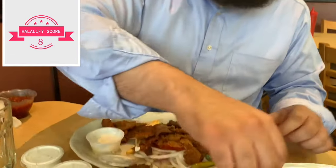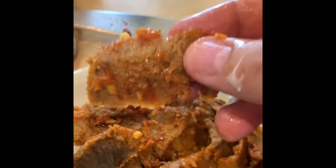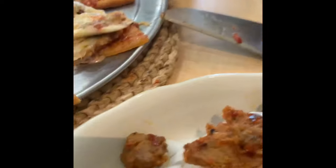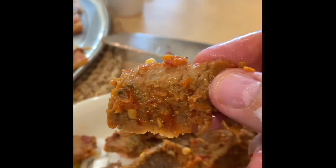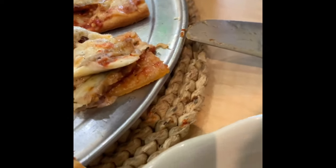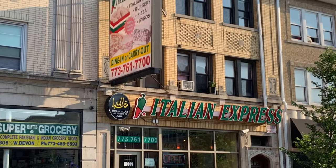What a blessing to be able to enjoy this food at a moment's notice. We thank Allah subhanahu wa ta'ala for being able to have this. Here are a couple more close-up shots — these really are the best Gyro's I've had, and they still are. Sometimes Gyro's are too dry, too salty, or too oily without much flavor. I think this has a good balance. I have verified that Italian Express in Devon is good halal food. It is halalafi.